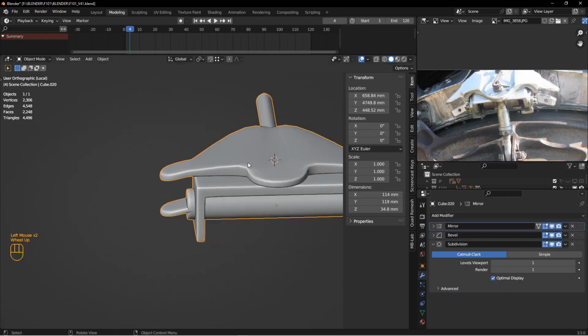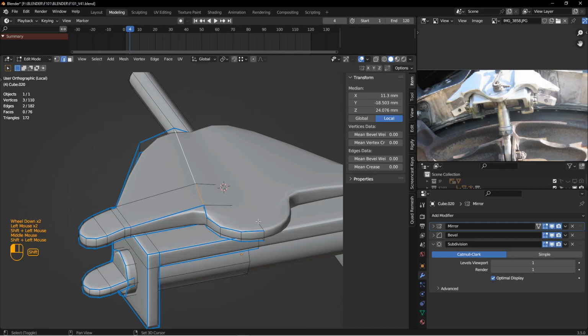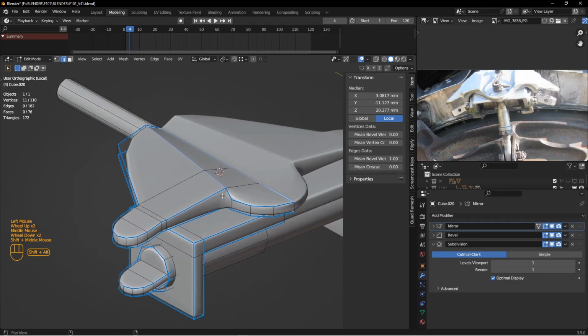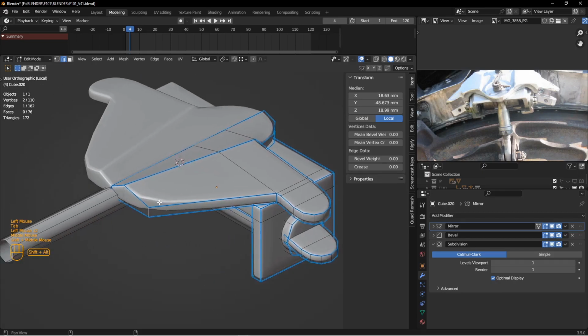Mirror it. I think I want to put a bevel there, there, no, not there. Crisp that up. Back here.